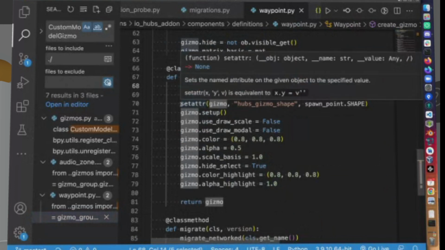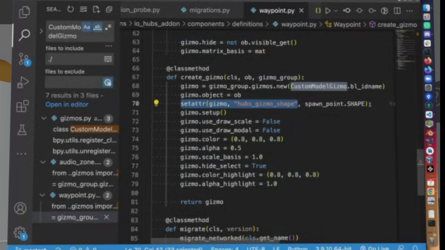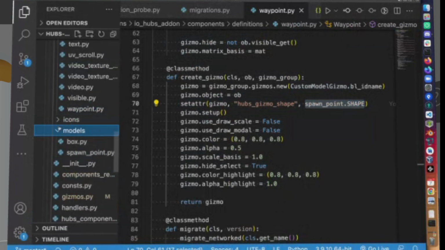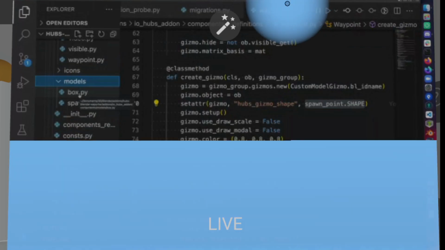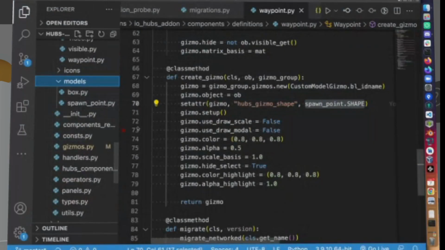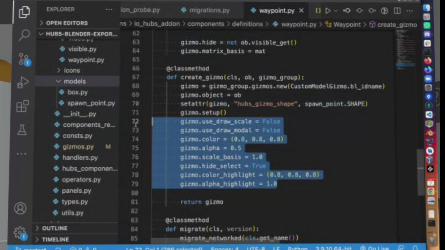In the case of the custom gizmo, the most important one is setting the object that is going to draw that gizmo, and then setting the gizmo shape attribute, pointing it to whatever shape you want to load. The shape is what we saw before, loaded from the models folder. All the shapes are here, and you can export any shape using the gizmo script, which hopefully makes things easier. Otherwise, it's basically create the gizmo, return it, and set the properties here.